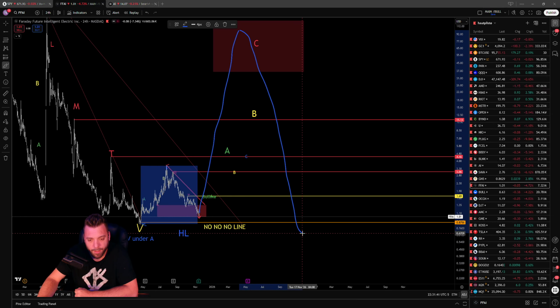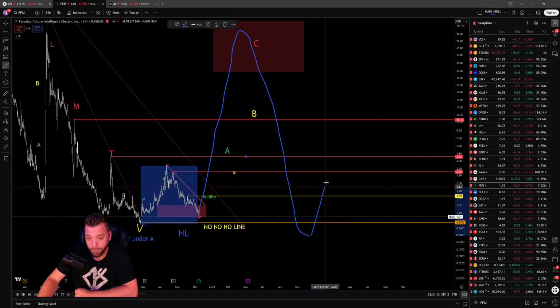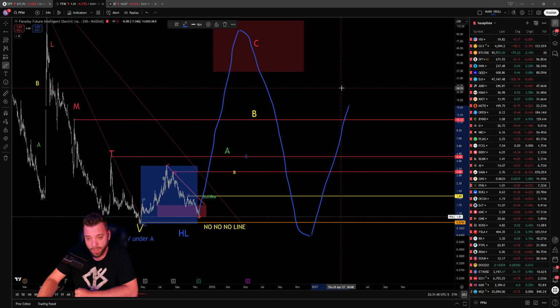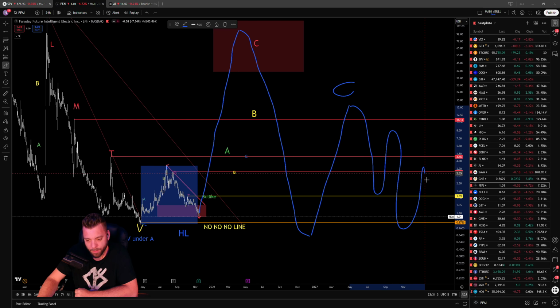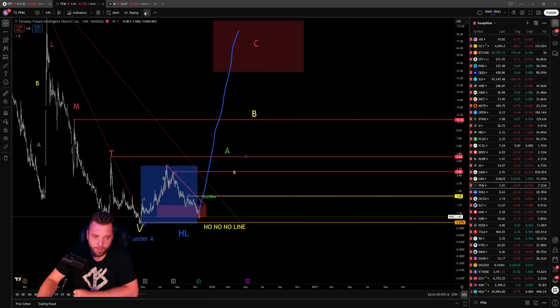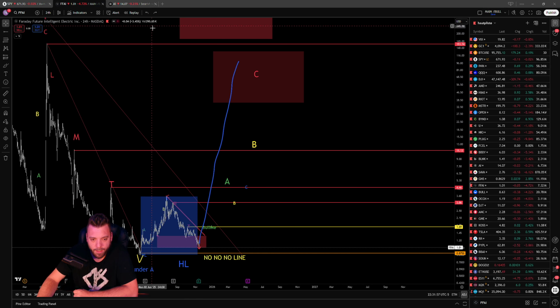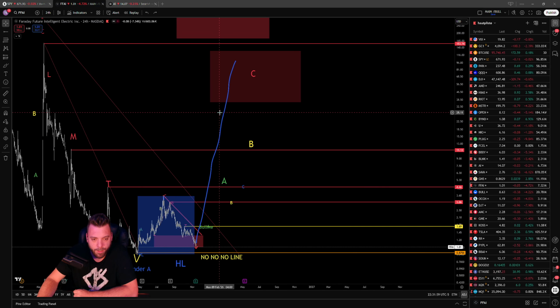You're going down, make a lower low. Then maybe you're doing the next one. This would be the next C, which will also be a lower low, and so on and so on and so on. And then it's bought or delisted, but the ticker will be gone then. But who cares after this?